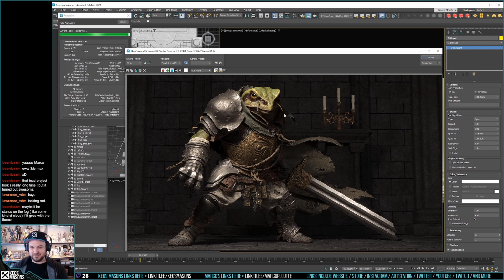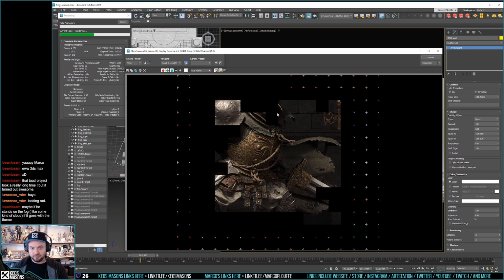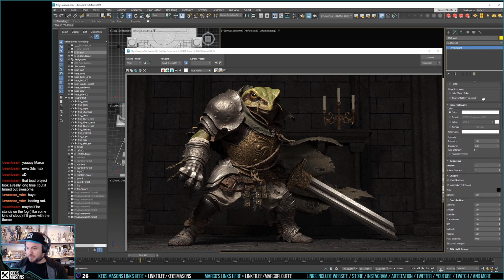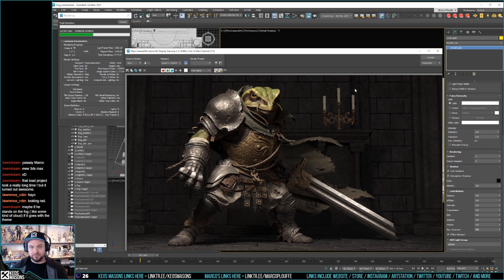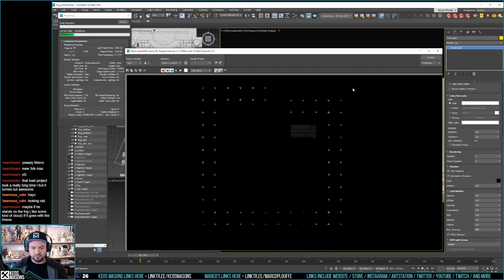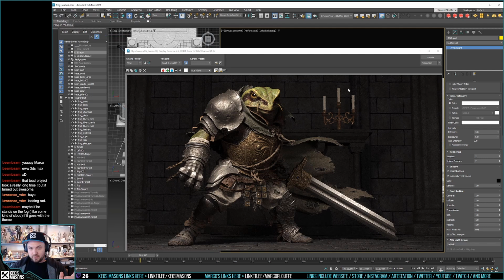Oh boy. Okay, well, it's on, but like I said, probably the strength is not enough, so let's boost the intensity. Go for a good 5. Okay. It's not lighting.